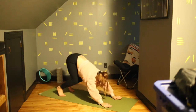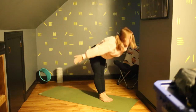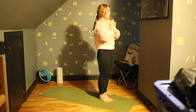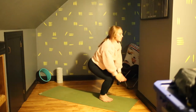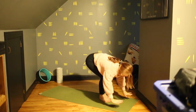And bend those knees, gaze comes forward to jump, step, or hop. Inhale, swing the arms all the way up. Exhale them down. So there's 2, 3 more to go. So inhale to a chair pose. And exhale, fold on over.